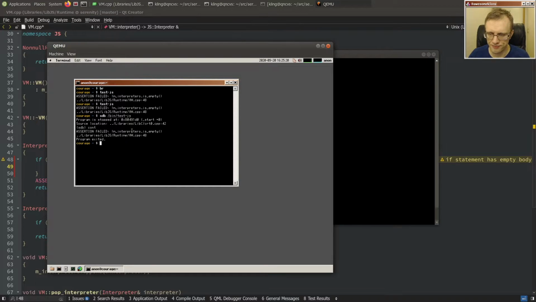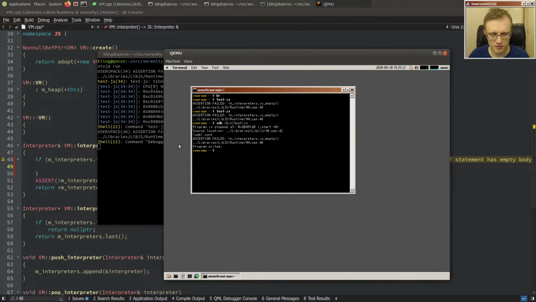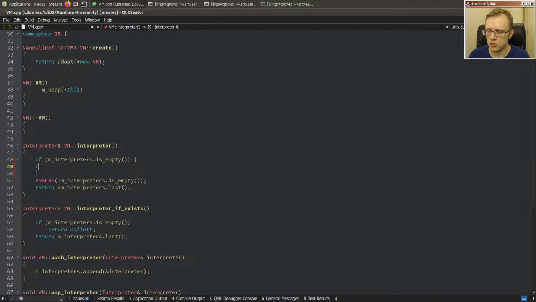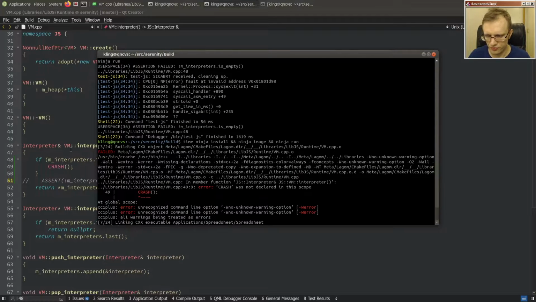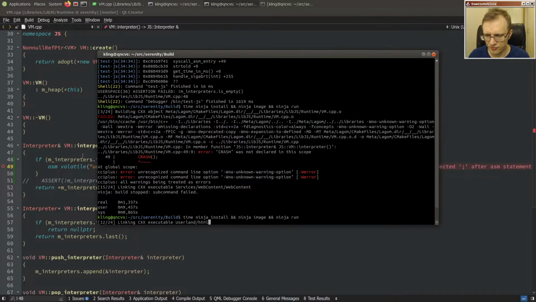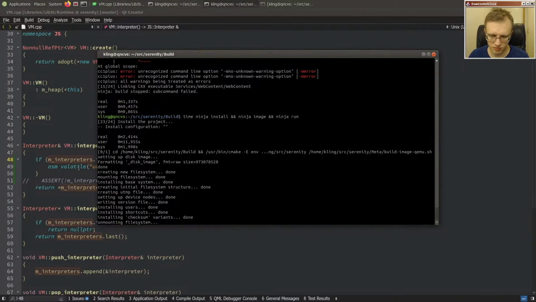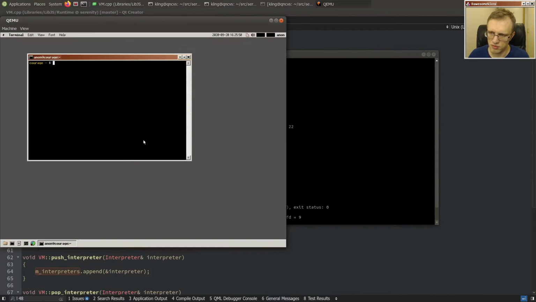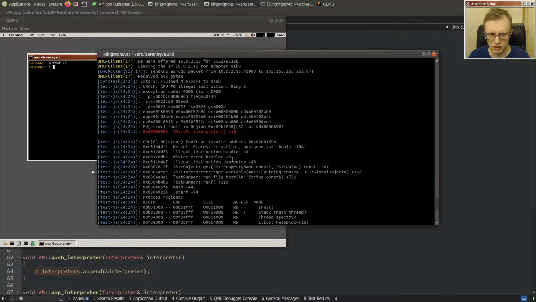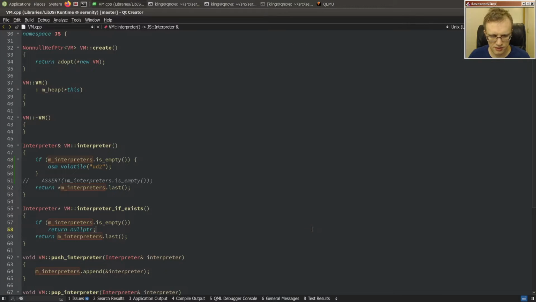Program exited. Well, it would be nice if it would drop you into the debugger when you get a SIGABRT. Okay, so if it's empty, then we will crash instead of asserting. Okay, asm volatile, undefined opcode. Just hit me with something that crashes. Okay, that's a crash, and we are in run file test.